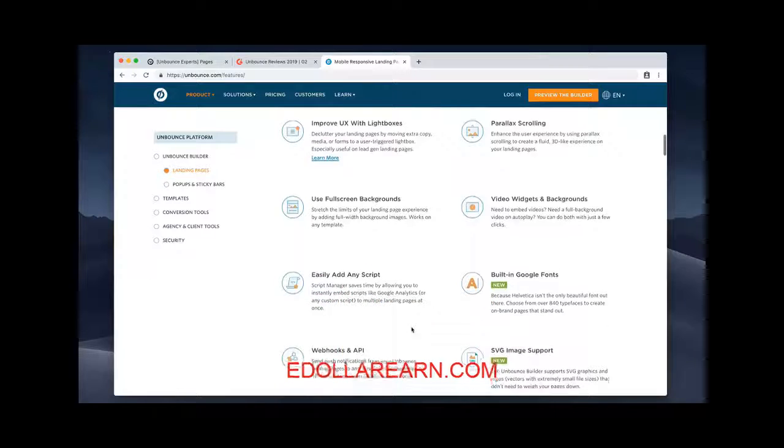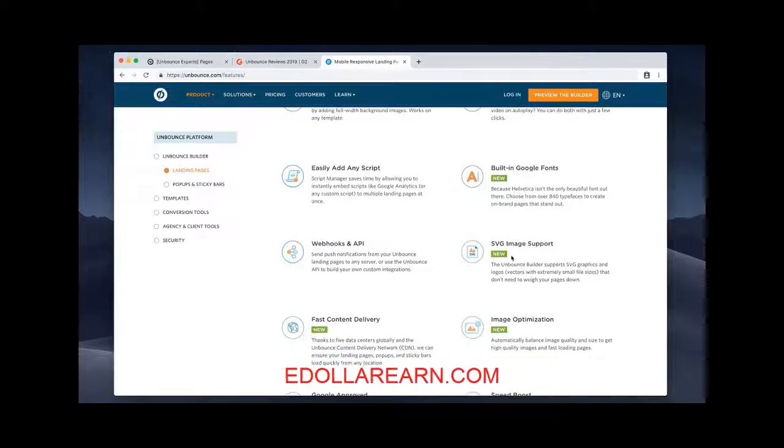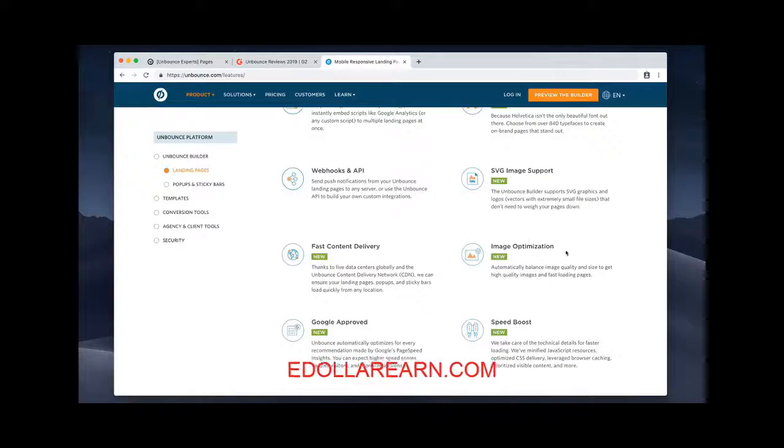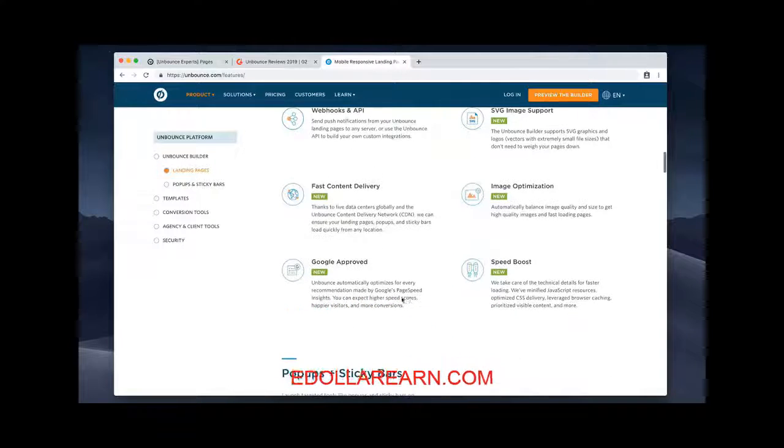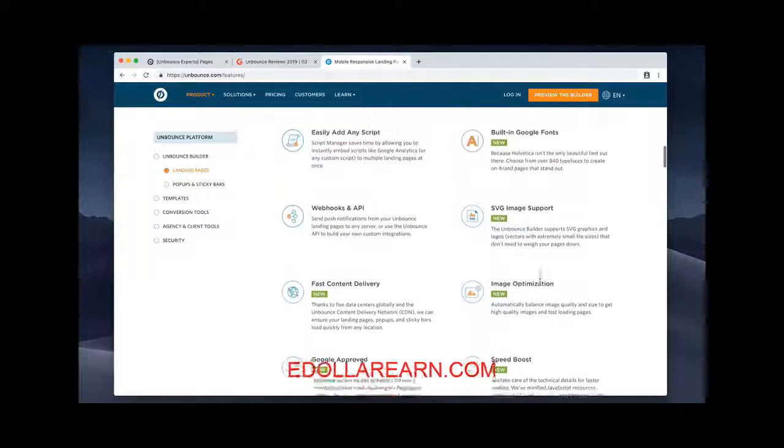And there's a whole bunch of other features. I'm not going to mention every single one. I'll just point out a few more. They have Google fonts that are built in, so you have a lot of different options to choose from in terms of the fonts. They support SVG images, which is really good, or SVG graphics, so you get those really sharp vector graphics. They optimize your images automatically. They have a built-in content delivery network. They have a lot of other speed boosting features on the back end.